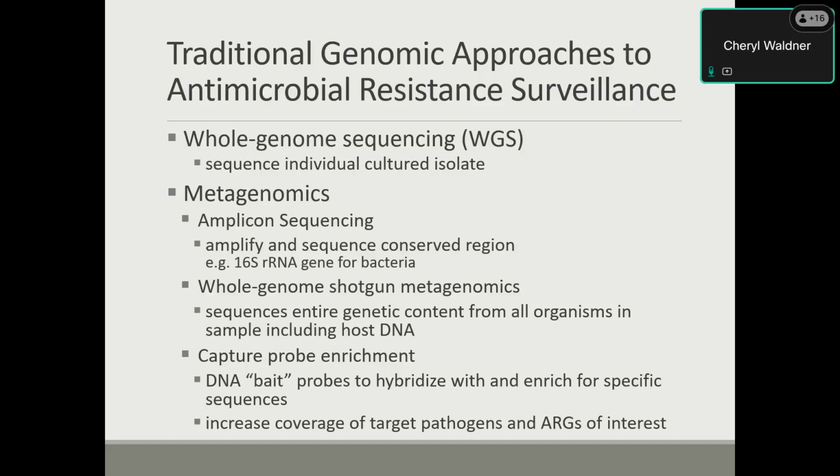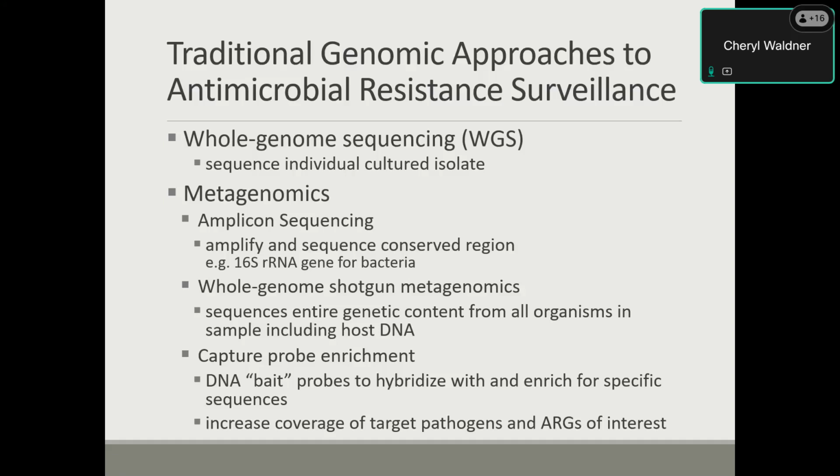Historically, most metagenomics has been done with amplicon sequencing, where we amplify and sequence a specific conserved region. And the reason for this is to allow us to target in on the bacteria and to avoid a lot of the noise in the sample. It's a good tool. It gives us a really good sort of high-level overview picture of the bacteria that are in the sample, but it doesn't give us really good fine-grained information. And for that matter, it probably doesn't even really allow us to speciate the bacteria particularly reliably.